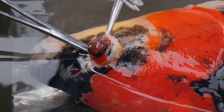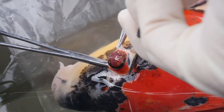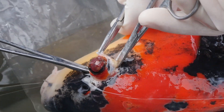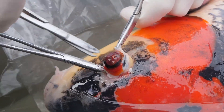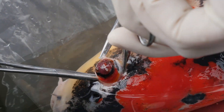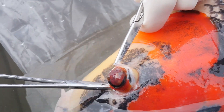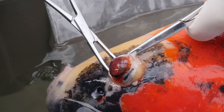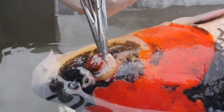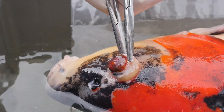With the eyeball removal itself, why was that done today? We've been watching it for a couple years. I took the other one out about three years ago. This one had gotten to the point where it started to protrude from the side of his head, and the very outside tissue had started to slowly slough off. We worry that if that opens up, it can be a source of infection. Especially with the parasite issue they had, that flashing behavior — we didn't want him to accidentally bump it and basically tear a hole in the side of his head.